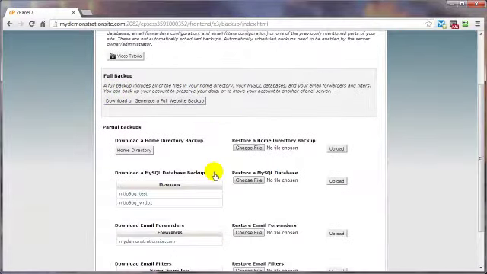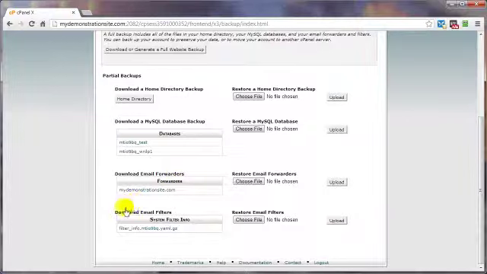For this demonstration, we're going to go down here and either download the home directory, download one or all of your databases, and/or email forwarders and email filters if you have those created. Frankly, I'd want to get a backup of anything and everything related to any and all of my websites. And if you've got a WordPress site created, for example, or any other script that relies on the use of a database, then you're going to want to also download the associated database to that script that's included in the home directory backup. So that's why I would just go ahead and download everything into a folder that has a date on it. That way you know that in that folder that's dated that specific date, you have a full backup of everything that was on your web server at that time.